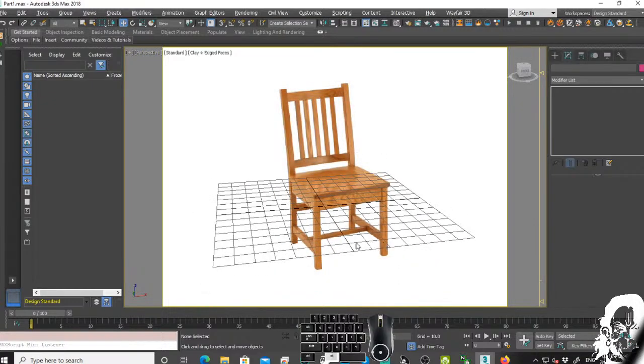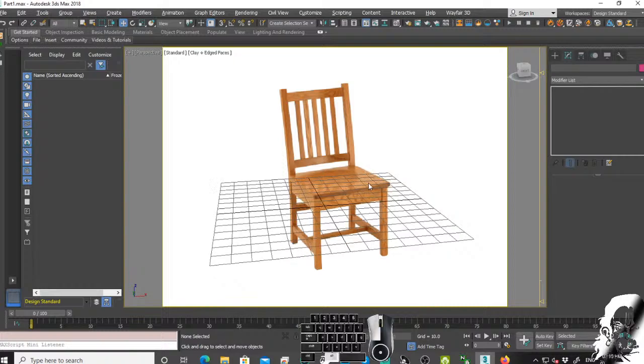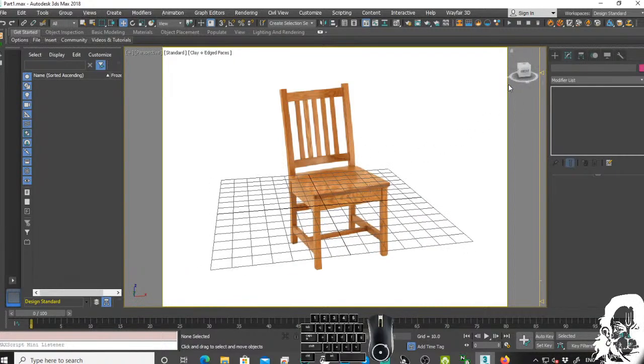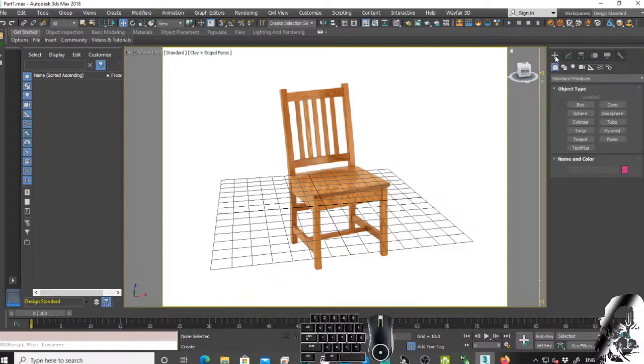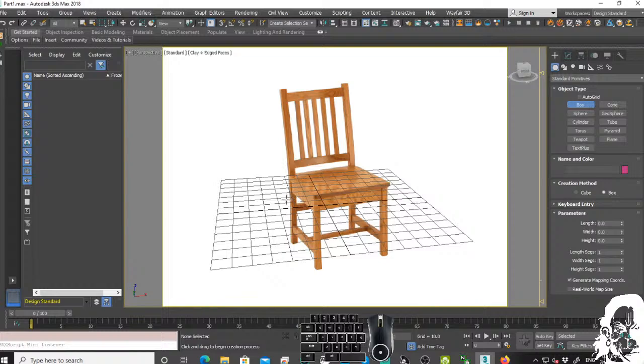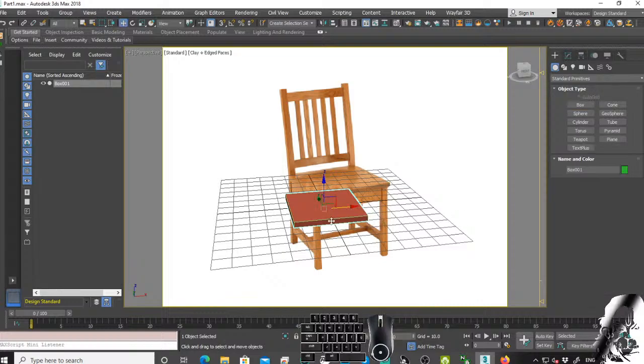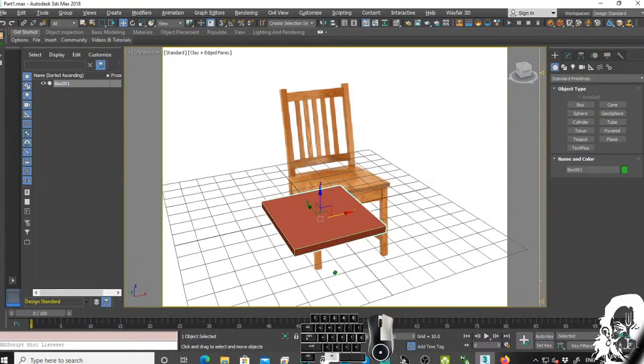We'll get the chair like this now. It'll be in the viewport only. So now we can do the box. Click on the plus sign, take the box and just draw it like this. So this is the box, simple box.